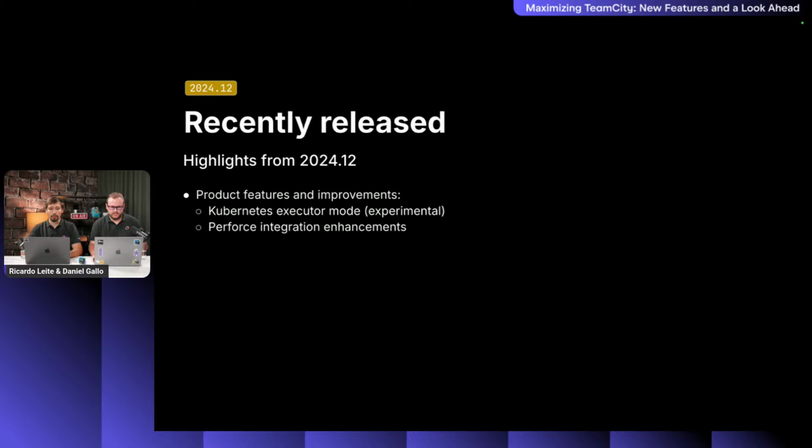We have also worked on the Perforce integration, and we have released multiple Perforce shelf triggers per build configuration, but also worked on automated workspace cleanup with flexible scheduling, as well as smart workspace management after the build is complete. These will result in cleaner environments and more flexibility for your teams, and it's perfect for companies using complex Perforce repositories.